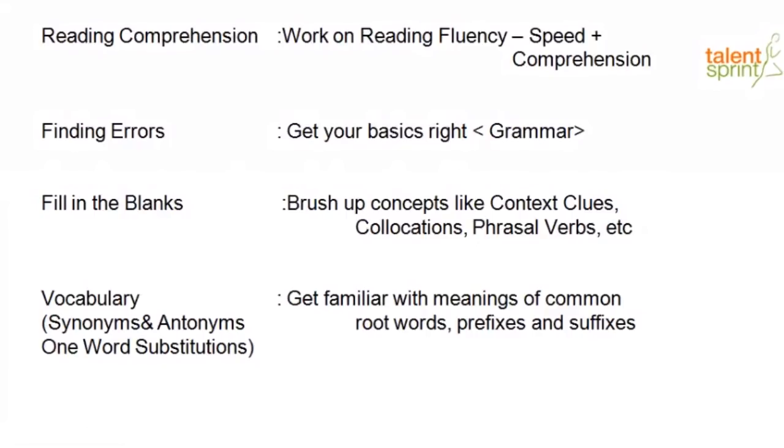Before we move on to fill in the blanks, finding errors: know and get familiar with as many error types as possible, right? I've collated close to 21, 23 error types in our database, right? All the TalentSprinters have access to it. However, what I'm trying to say is, try and get familiar with as many error types as possible, and that will come only when you take so many questions, right? The more questions you practice, the more error types you will get familiar with. So you should be able to identify the error when you spot it.